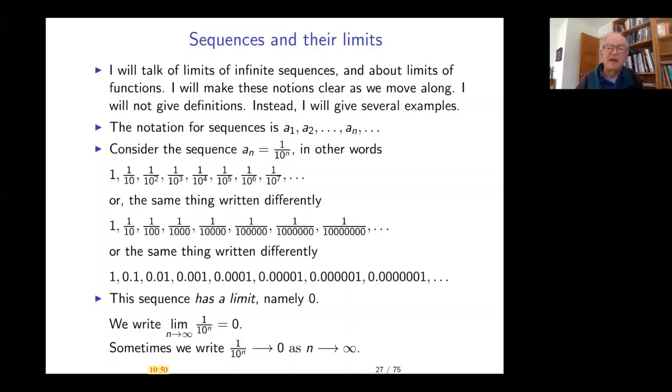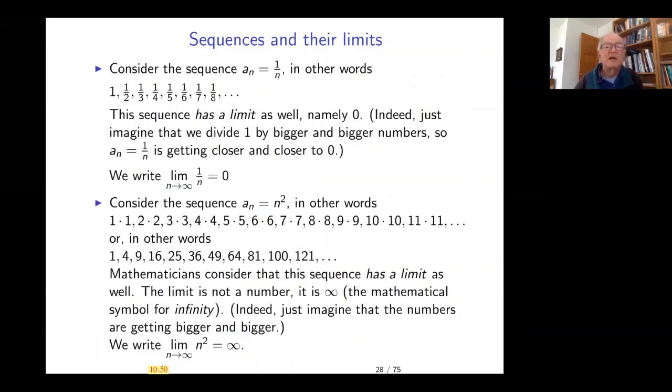So we are already talking of sequences and limits of sequences. This is calculus. Now, I will just give you another example or two just to make the notion a little bit more familiar. Let's consider another sequence. a_n is 1 over n. If I write it out as a sequence, it is 1 over 2, 1 over 3, 1 over 4, 1 over 5, and so on.